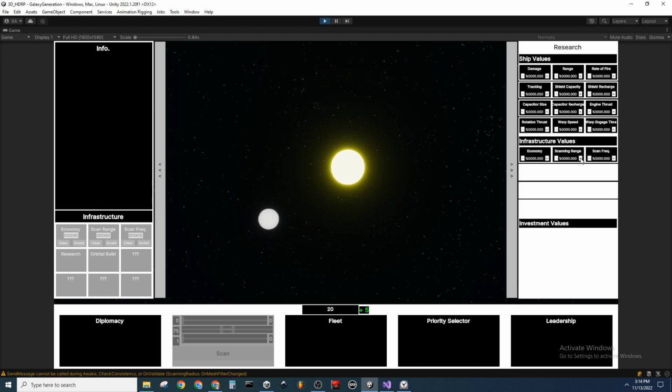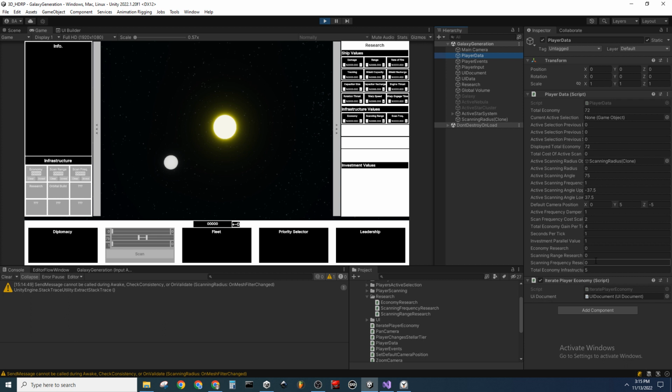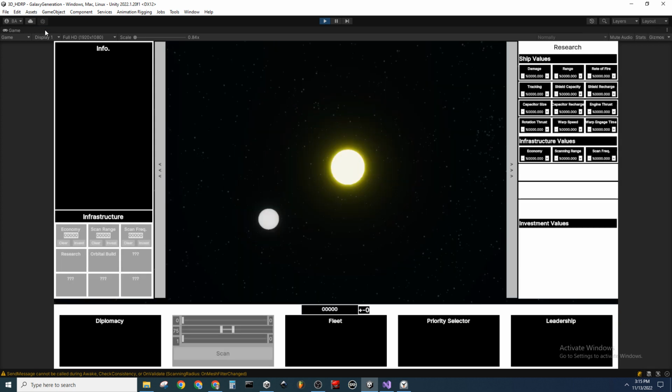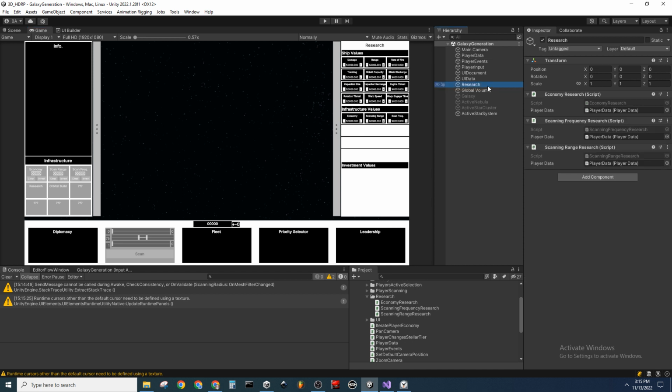Alright, so if we come over here and try to buff scanning range, it will... okay, so it's not buffing the research values accurately. Whoops, and it screwed up. That was weird. I left play mode and it screwed up. Okay, so that's different. Okay, so let me see here. What am I screwing up here? Let's see, research has these.